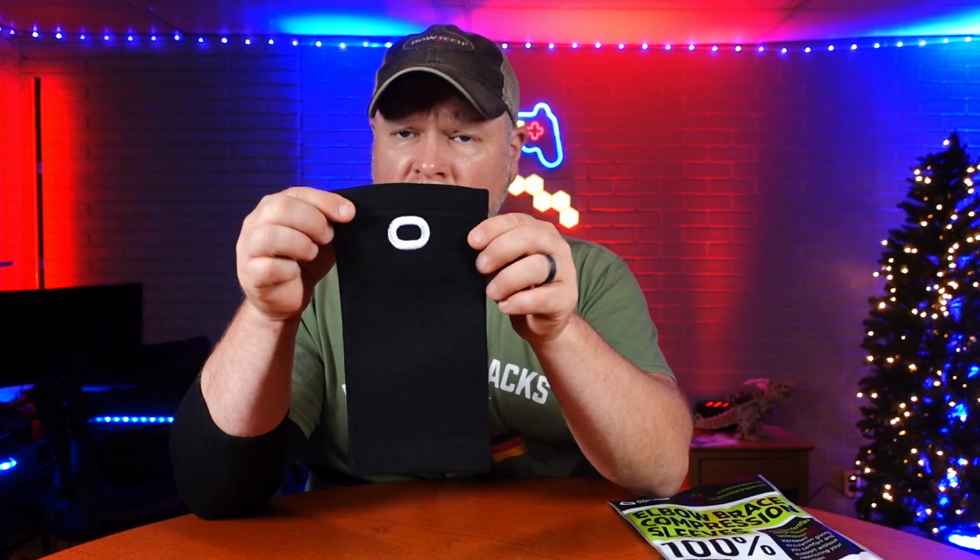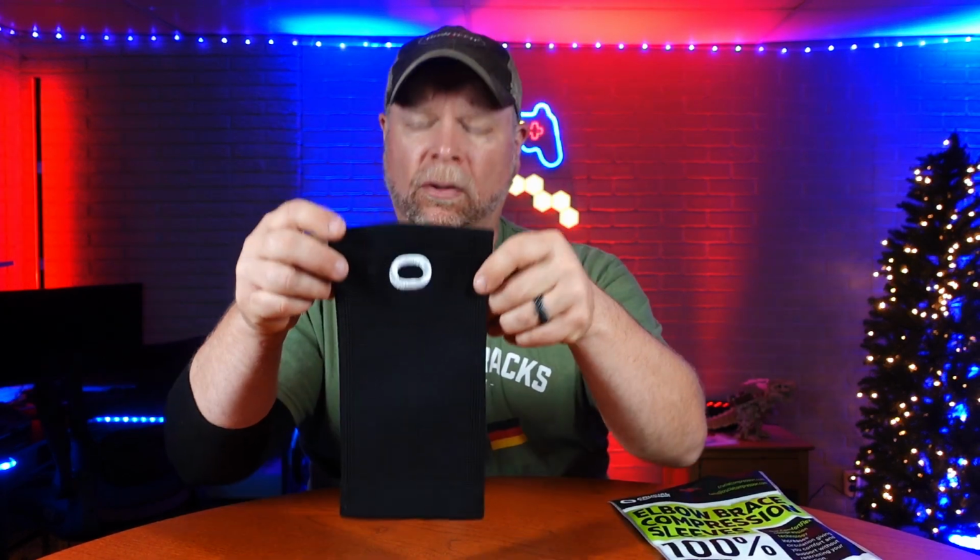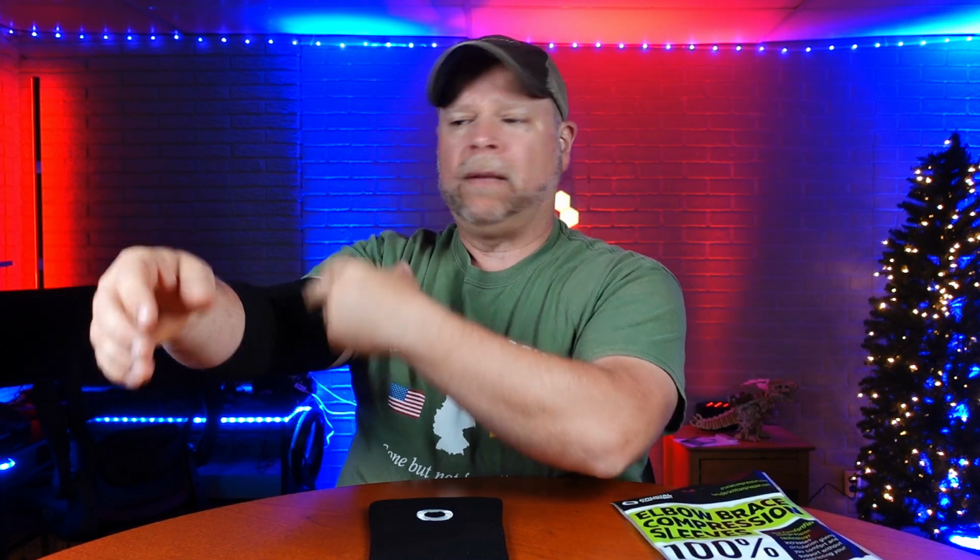This is the two-pack of the Crucial Elbow Brace, and I really like this elbow brace. I like the fact that it has two in the pack, simply because you can wear one while one is in the wash, getting cleaned, ready for the next use. Now, I have been wearing this all day, and I chose this size by measuring my bicep, and by measuring my elbow, and then picking the size that was closest to that.